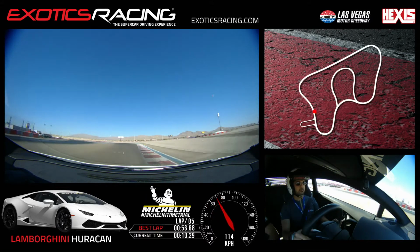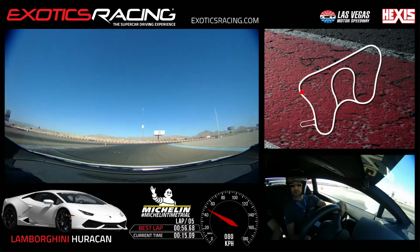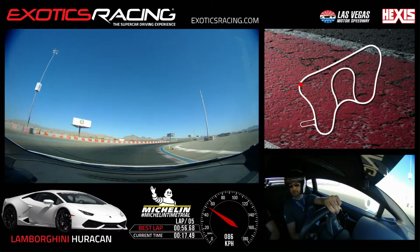Release. Turn in. Little gas. Straight line to that green. Now brake hard. Stay here. And then you can turn inside of the apex. Oh, that was too soon. See what I mean? Yeah. Try to go a little wider next time.